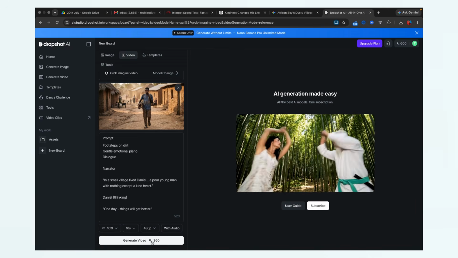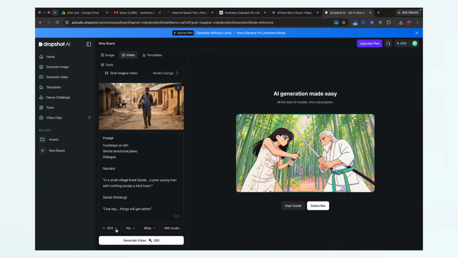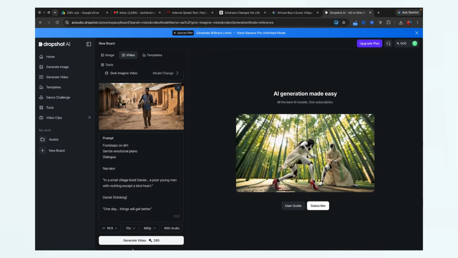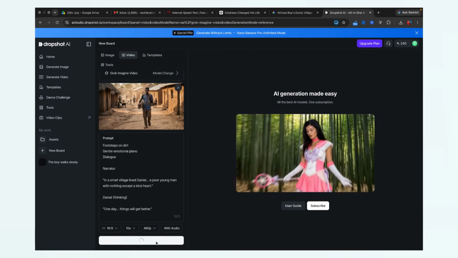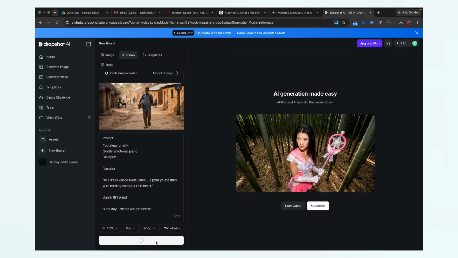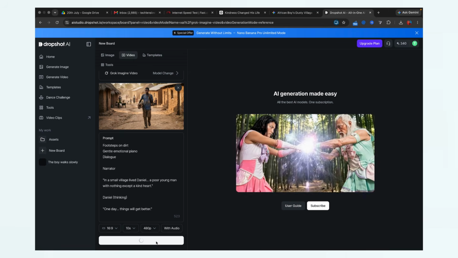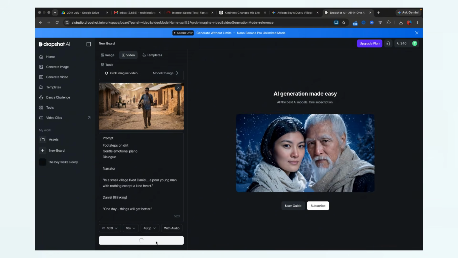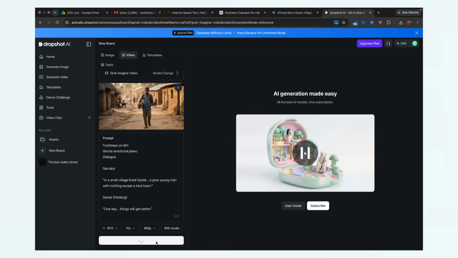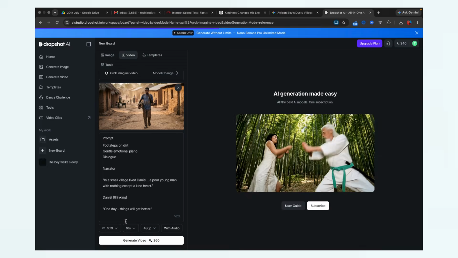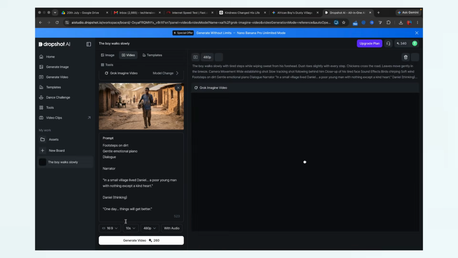So when we do this, we just click on generate. Do not forget to set your aspect ratio. It's already in 16:9. You take a good look at everything you want to generate and you click on send. Now while this one is generating, you could actually input another video to also start generating quite immediately. Now it will take a little time to load and your AI video generation will start up. Now it's loading up, so you could go to creating another video.